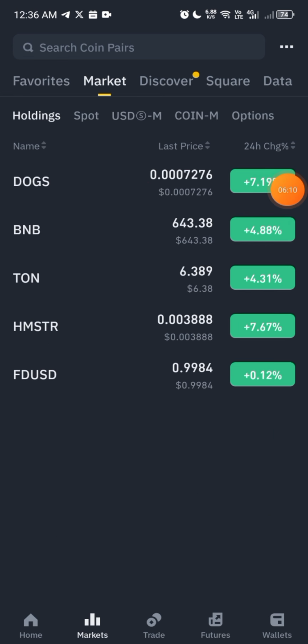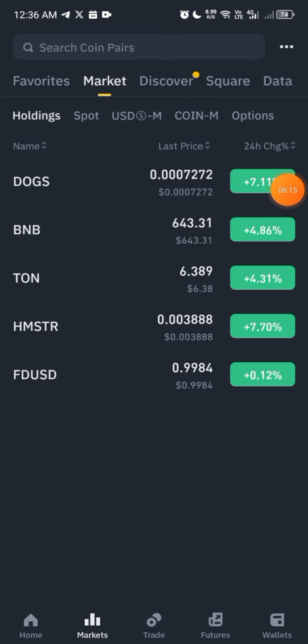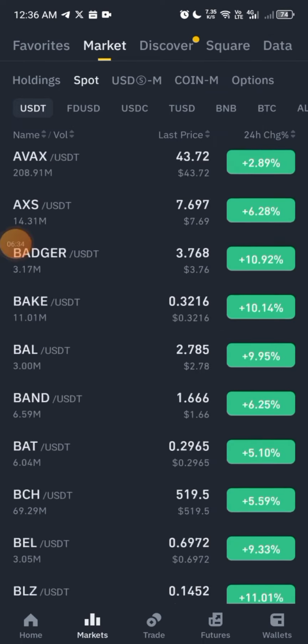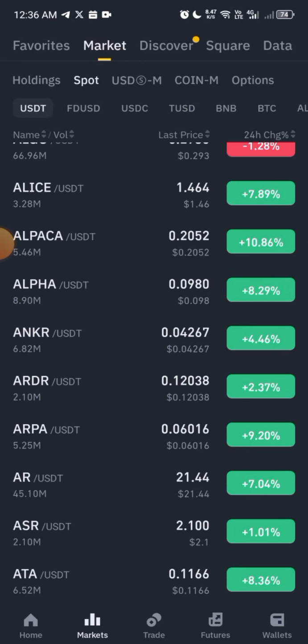Let me click on market so that you now see all the markets, right? When I click on market, it's showing me here. That is because these are all the coins that I have been buying and holding in just the past 1 month. Now if I leave the holdings and click on spot, of course these are airdrop coins. This one is airdrop, this one is airdrop, right? So if I click on spot here, now you can see all the coins on spot. So like I said, focus on the spot. Do not focus on the futures trading and options, because it's a fast way to get yourself burnt, right?